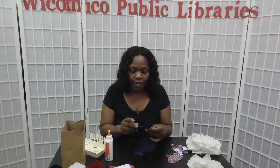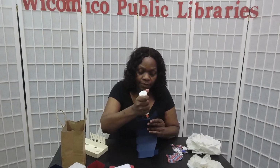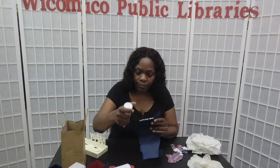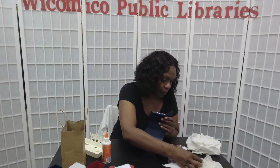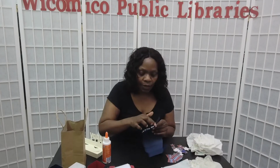And now we're going to work on the holders. Like I said, be sure you bend all your pieces back. So this edge right here, we're going to put some glue. Just going to glue it together.